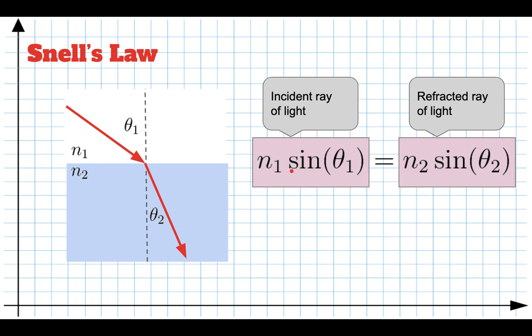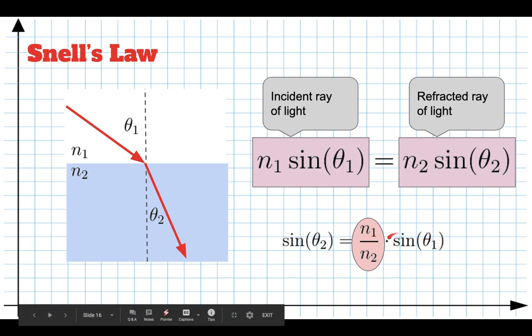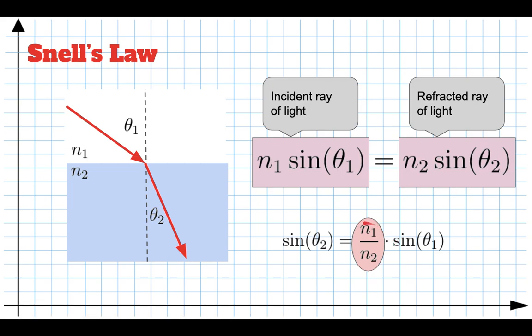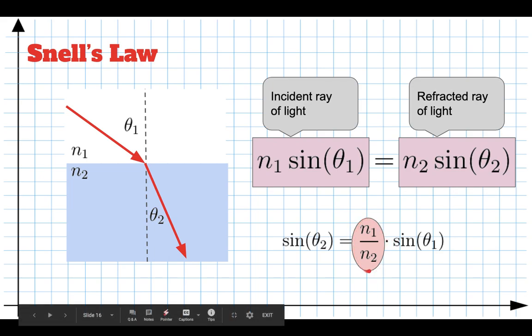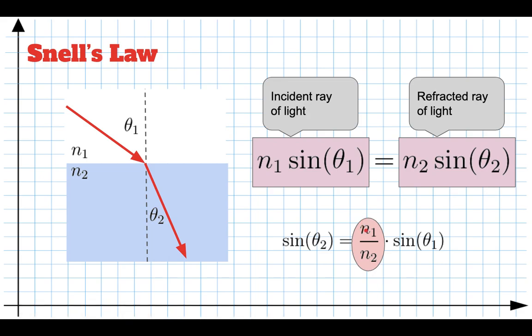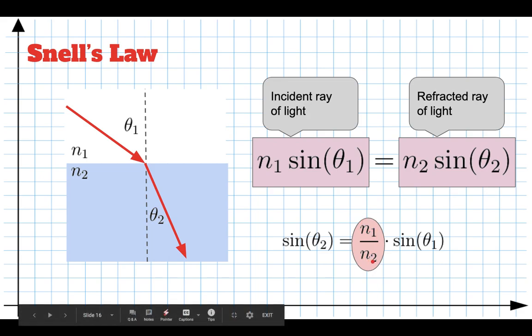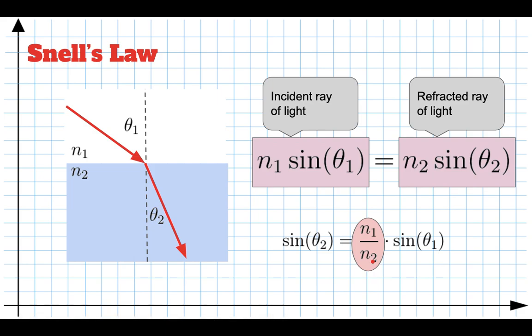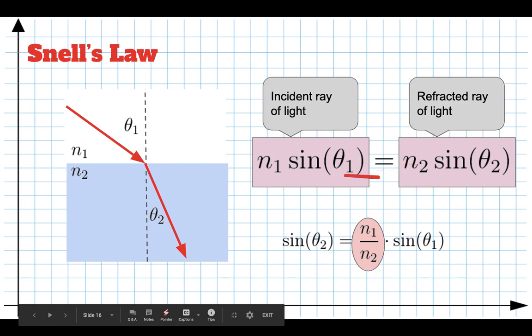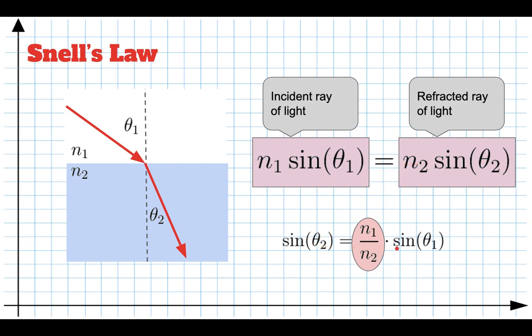Now, to connect this to lab, theta 2 is the refracted angle, so you plotted the sine of theta 2, the sine of the refracted angle, on the y-axis. On the x-axis, you plotted the sine of the incident angle, and you got a constant slope. So if you want to check, you could go back, calculate n1 divided by n2 for your lab, and see if that's the same as your slope. It should be. So this equation is the exact same as Snell's law up here, just written in a different form, and this is what we discovered in lab.